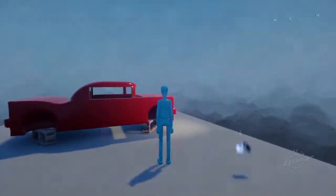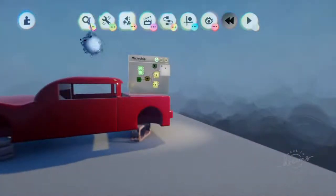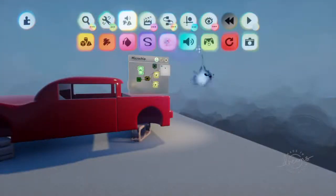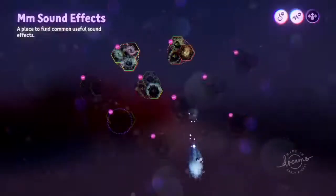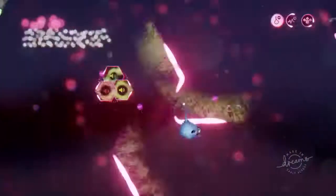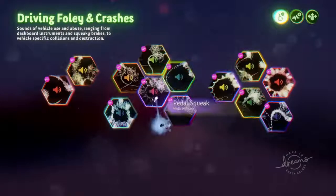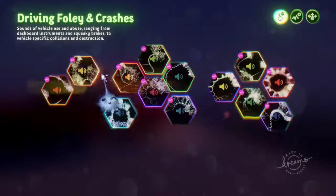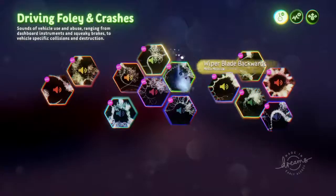So, you guys want sound effects? Because we'll do it. We'll put some sound effects in and make it sound more of a. Oh wait, not here. We go. Sound effects. I always use medium molecule sounds. These are all engines, but ooh, wait. Let's see. I like that one.